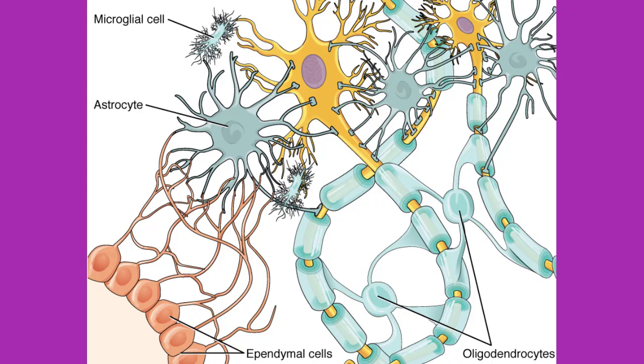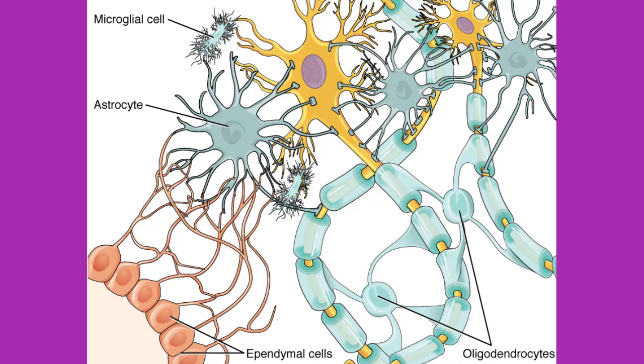Because of this, only specific types of molecules can enter the CNS. Glucose, which is the primary energy source, is allowed, as are amino acids. Water and some other small particles like gases and ions can enter also, but most everything else cannot, including white blood cells, which are one of the body's main lines of defense. While this barrier protects the CNS from exposure to toxic or pathogenic substances, it also keeps out the cells that could protect the brain and spinal cord from diseases and damage. So the BBB also makes it harder for pharmaceuticals to be developed that can affect the nervous system. Aside from finding efficacious substances, the means of delivery is also crucial.